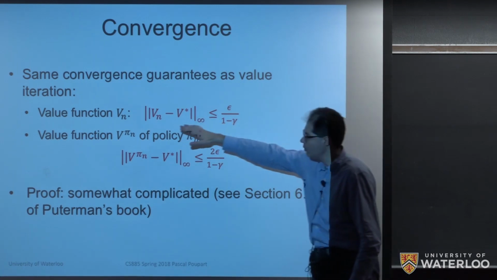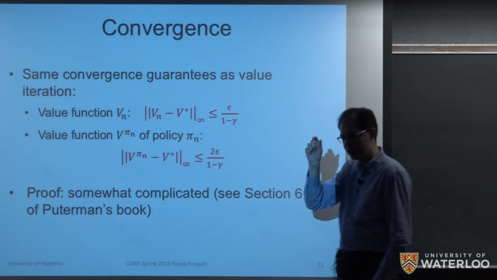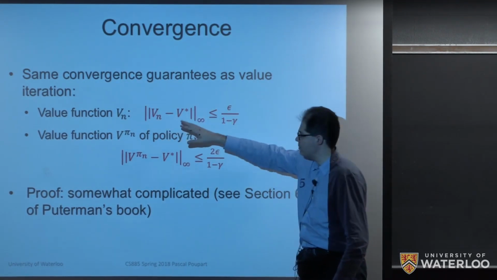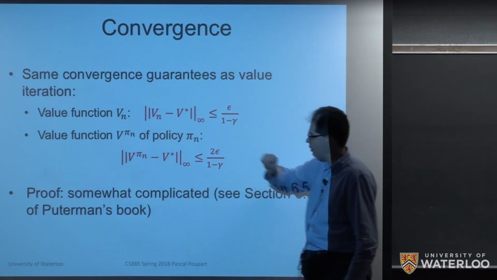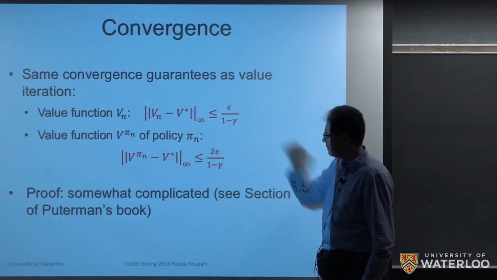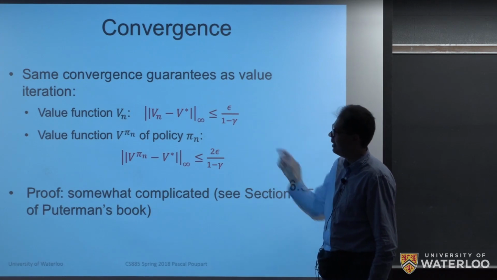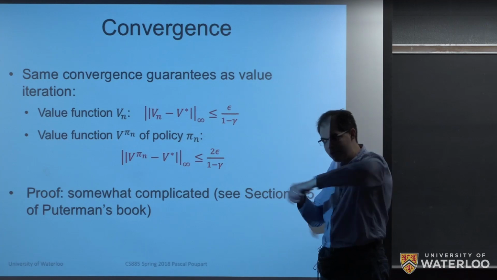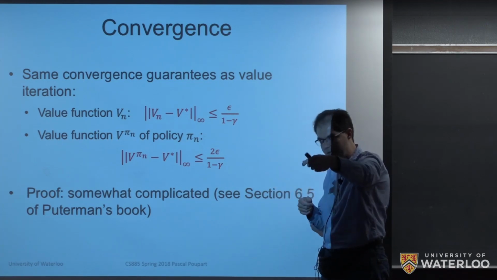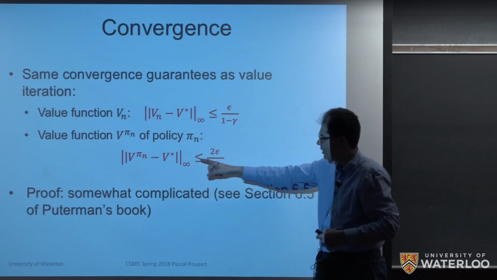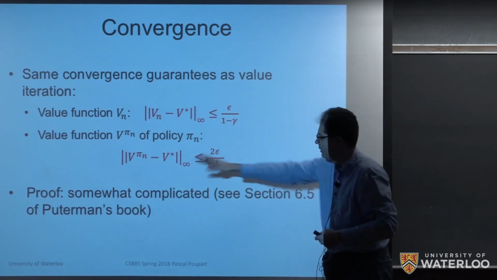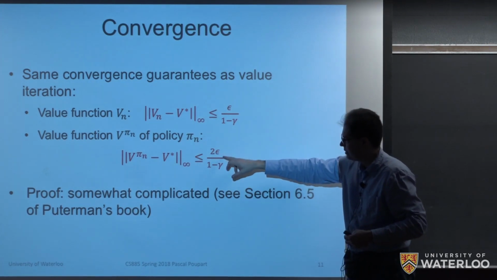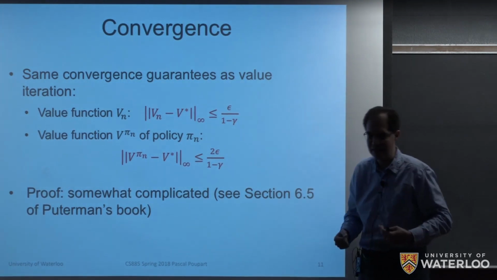And what we can show is that when we stop with just a gap of epsilon between two iterations, then the difference between our last estimate and the optimal value function will again be epsilon divided by 1 minus gamma. And now if we want to induce a policy from this, then when we do the improvement step, we're essentially computing a policy that's induced from Vn. So I'm going to call that V pi n. And then that one will have, in the worst case, a value that's 2 epsilon divided by 1 minus gamma.